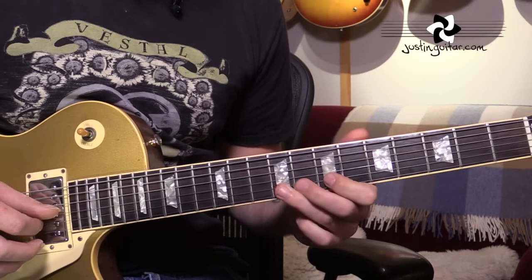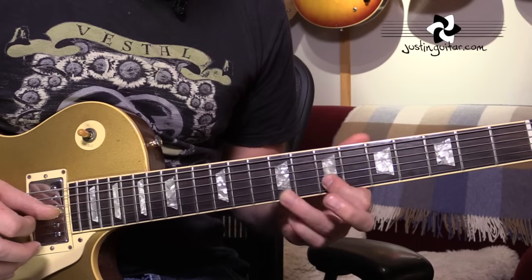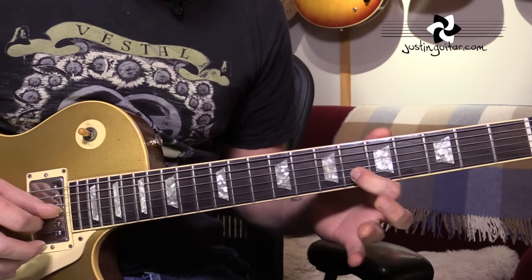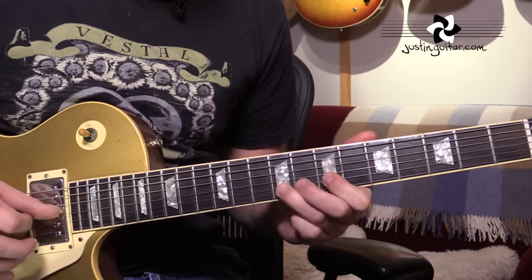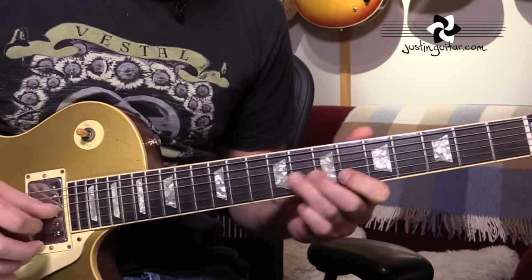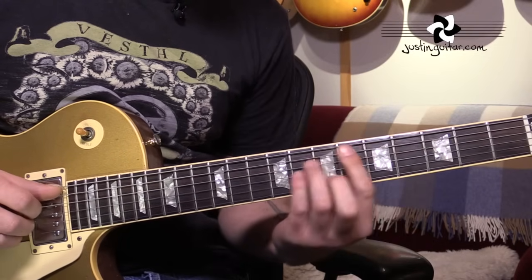There's so many classic Mark Knopfler licks in this. So this is 9th fret to 7th fret flick off, on the 2nd string that is, and then 6th fret to 7th fret hammer on, and finishing on the 8th fret of the 3rd string. No, they did hurt me so bad.